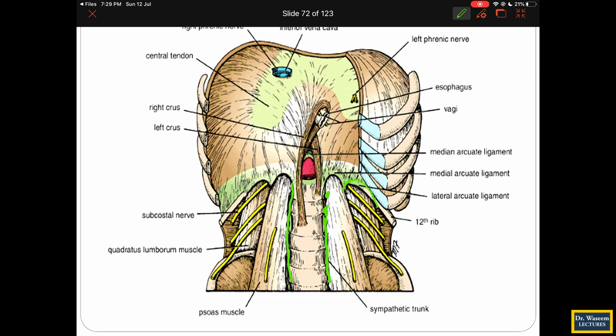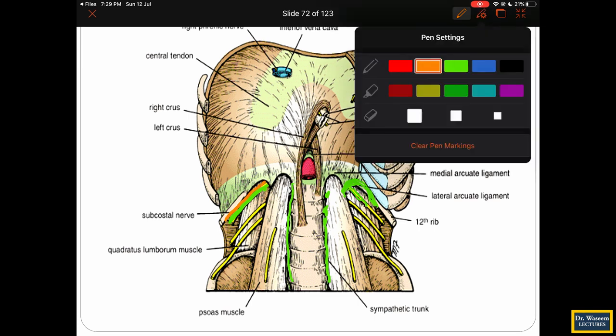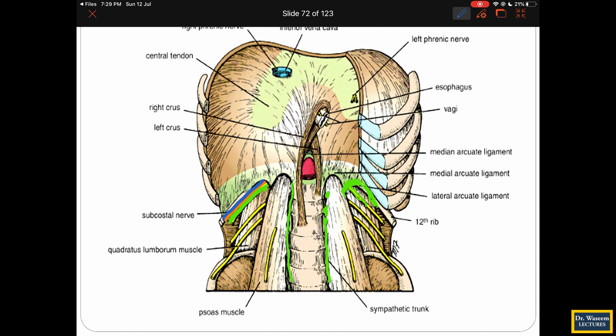As far as your lateral arcuate ligament is concerned, behind that is actually passing, because the lateral arcuate ligament is from the tip of your transverse process of L1 up to the under surface of your 12th rib. So, if you pass your hand behind the lateral arcuate ligament, that means you are passing your hand under the 12th rib, under which are coming and going the subcostal neurovascular bundles. So, here is coming your 12th spinal nerve, and surely here is the nerve, and a little above should be the artery, and still above will be the vein. So, subcostal neurovascular bundles will be passing under the lateral arcuate ligament here.